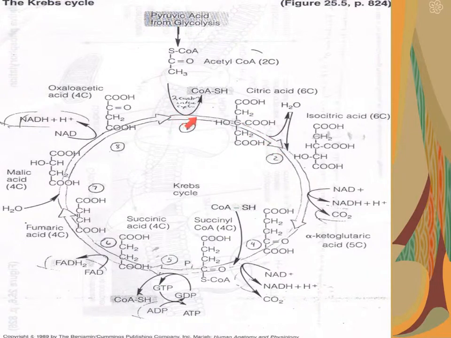And as it enters into the cycle, the acetyl is 2 carbons. The last structure that is made in the cycle is called oxaloacetate, and that is a 4-carbon compound. So when this 4-carbon compound joins with our 2-carbon acetyl, the 4 plus 2 makes a 6-carbon compound called citric acid. And this is the reason that the Krebs cycle is also known as the citric acid cycle, because the first component made in the cycle is citric acid.